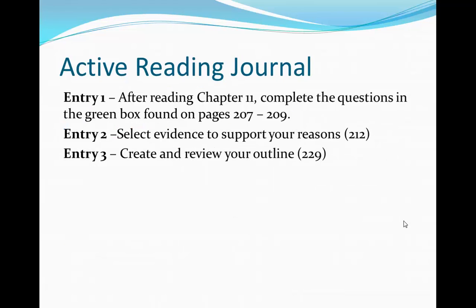In your active reading journal this week, you're really going to be preparing to write your draft. So please make sure you complete this before you begin working on your draft of your research paper. The first entry is you're going to do after you've read Chapter 11 in the Bedford Researcher. I'd like you to complete the questions in the green box found on pages 207 to 209. Then, I'd like you to do entry number 2. You're going to select evidence to support your reasons in your paper, and the questions I'd like you to answer are found on page 212. The third entry is I'd like you to create and review your outline for your research paper, and this is found on page 229 in the Bedford Researcher.